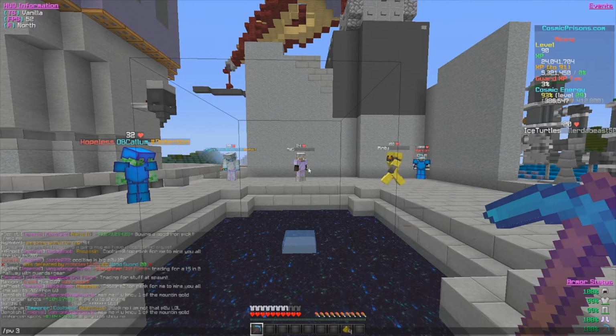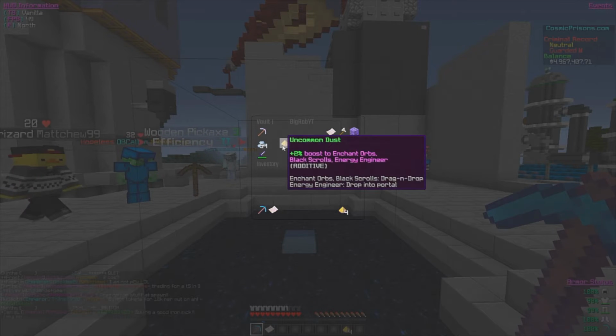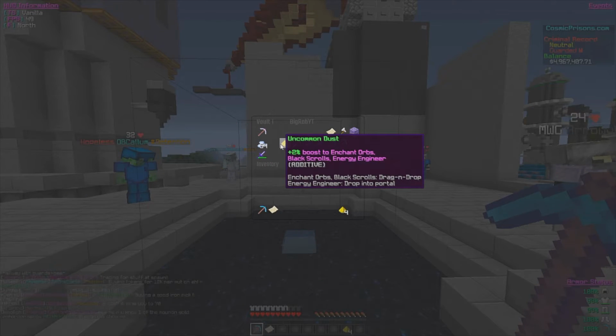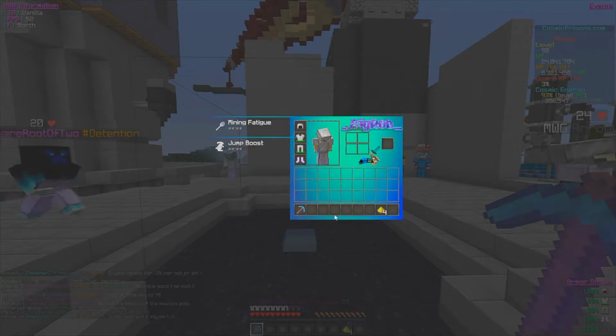And I've got some of those things in the chest though, haven't I? Yeah, I mean, there are some enchants in there. And then I've just white scrolled it as well.